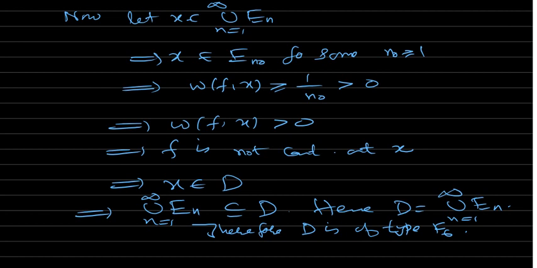So now next, we want to prove that there is no real valued function which is precisely continuous on rationals and discontinuous on irrationals. So for this we have to apply the Baire category theorem. That's the application of the Baire category theorem. We cannot find a real valued function which is precisely continuous on rationals and discontinuous on irrationals.